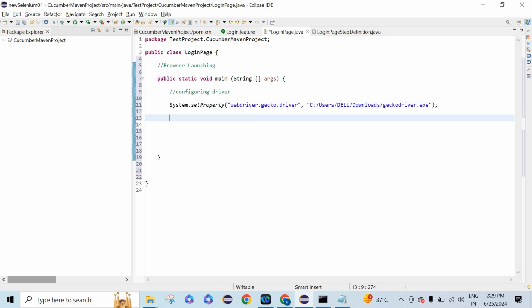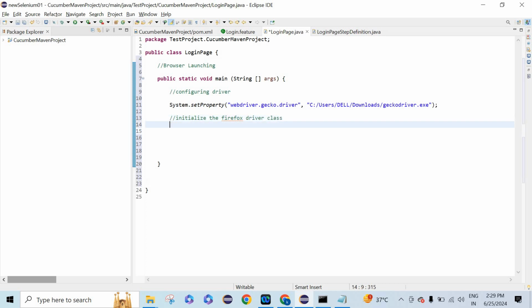Now we have to create a Firefox driver. How are we going to create or initialize the Firefox driver? Just remember, first you have to do the configuration of the driver, which is how you'll do it. Then you initialize the Firefox driver class.